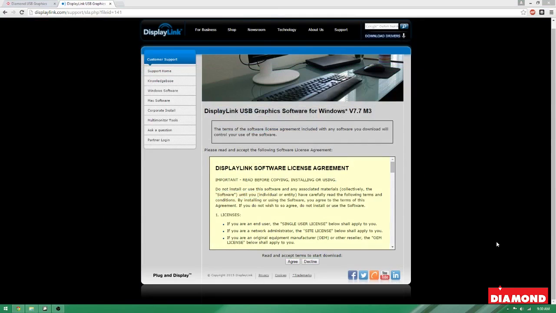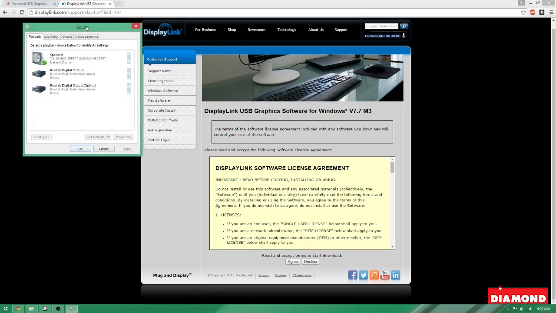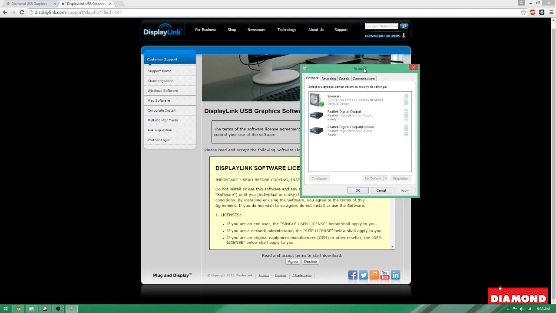Now, however, if you've purchased the BVU 3500H, the WPCTVPRO, or the DS3900, and you're using HDMI, and you want the audio to come out of your TV or monitor, just simply right-click your speaker icon, select Playback Devices, and since I don't have an HDMI monitor hooked up at the moment, it's not showing up, but here you'll see a DisplayLink USB audio device. All you would have to do would be select it and click on Set Default, and the audio would come out of that screen.